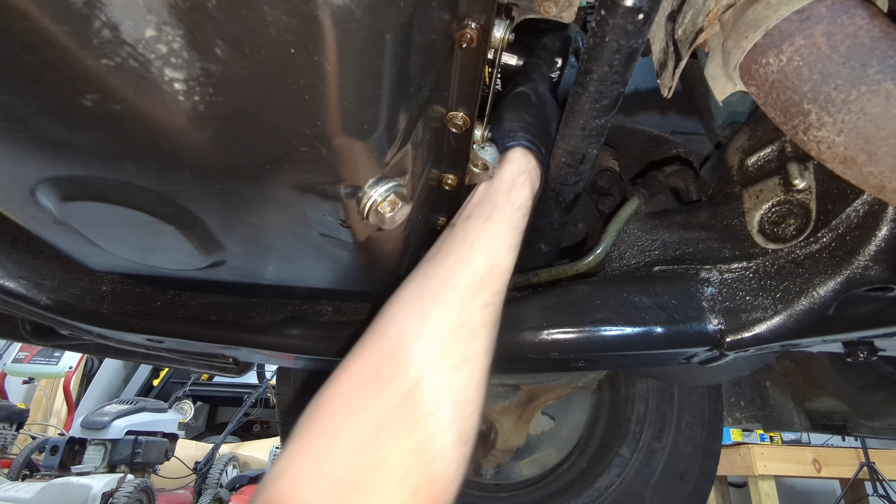I like to let as much drain out with a controlled drip as I can, because once you open it up more it'll start dripping everywhere. Let that drain for a minute. Now that it's done draining, loosen the oil filter all the way and take it off — push toward the engine as you're unthreading it and hopefully you won't spill a bunch of oil. There we go — got it out. Pour the oil into your catch pan and set the filter aside.